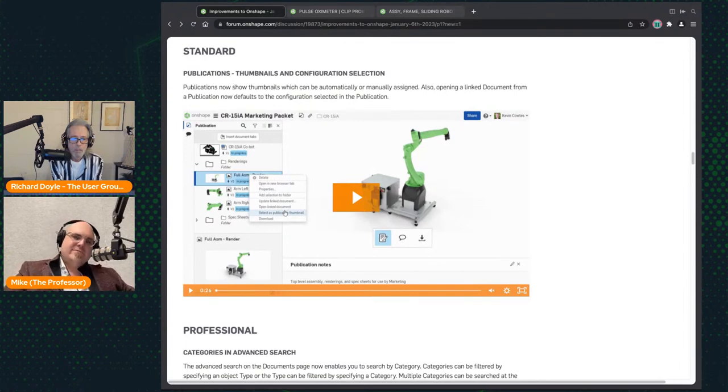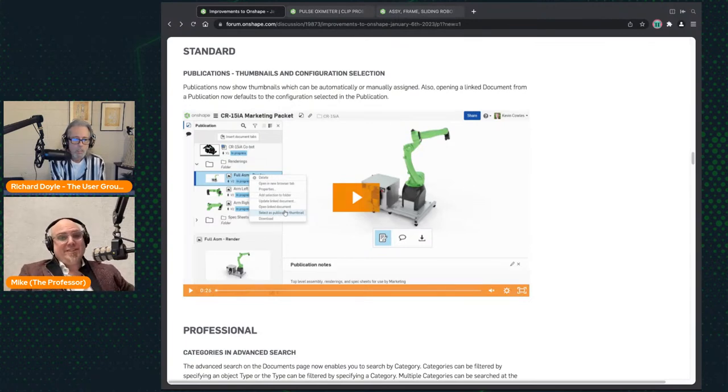Things in the realm of data management now: publications. We introduced publications a little while ago as a very clever way of sharing a collection of items in one document. You can create a single publication document that has things from many different documents at the release date of your choice, and you can share that so that people can work. This is a perfect way of sending out a quote package to a vendor, because you're putting it all together and it's set to that named released version, and they can't see any other releases, just what they need to work on.